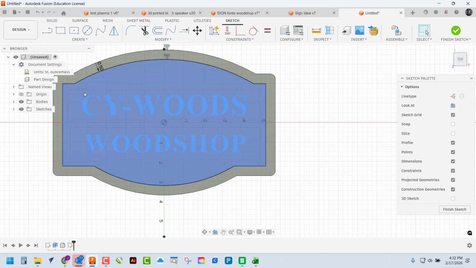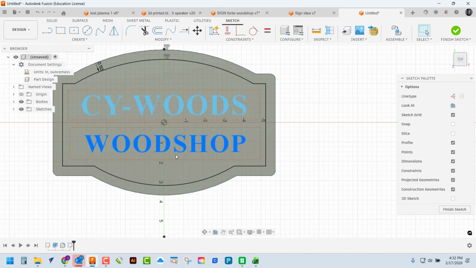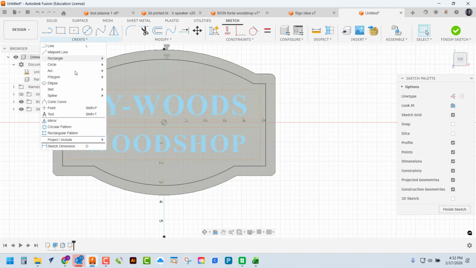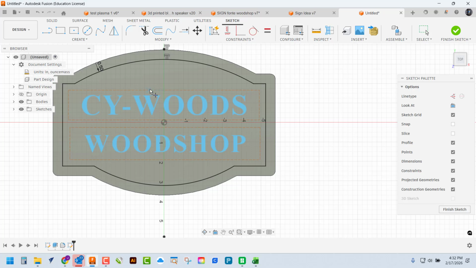So I've got this centered in the text box, but I don't know that my text box is centered yet. So I'm going to center my text box based on the origin. So I'm going to add a point. I'm going to go down to point. And the point's going to lock to the midpoint. You can see I get that little triangle there. So I'm going to click one there, and I'm going to do another one down here as well. So now I can use the horizontal vertical constraint, and I can align those points. And that's going to center everything nicely.